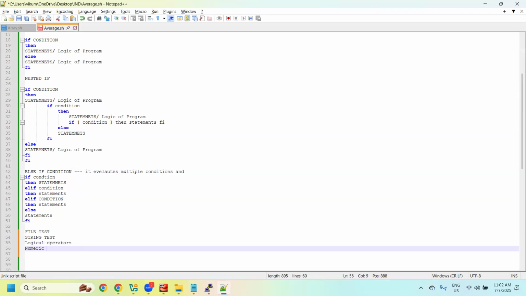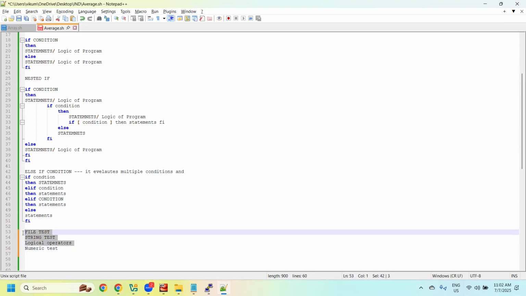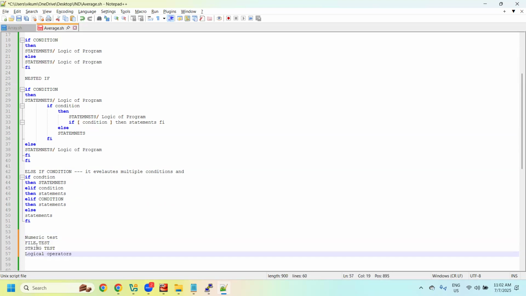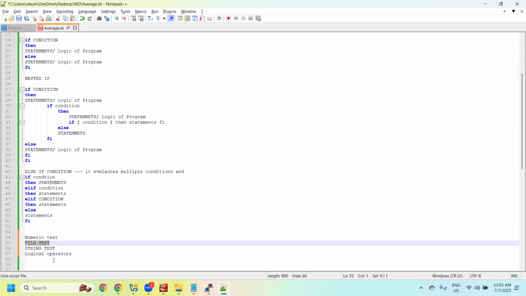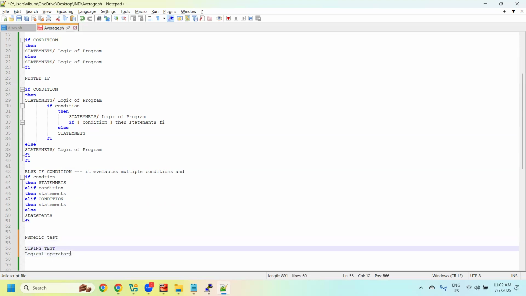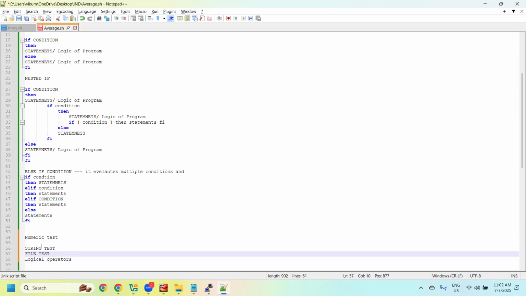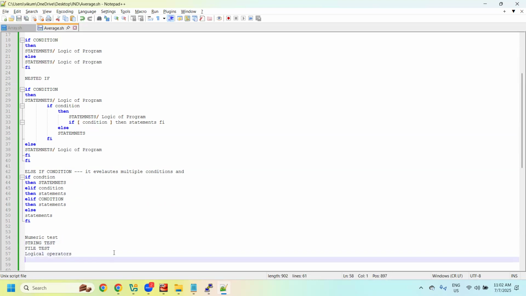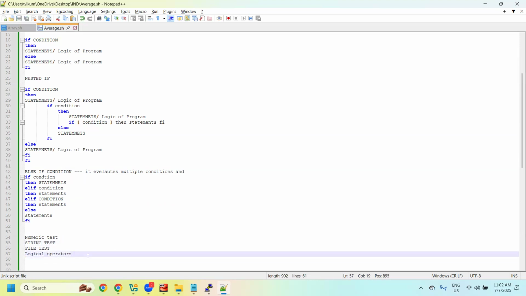These are all the different options. So string test and file test, along with logical operators. All of this we need to learn.